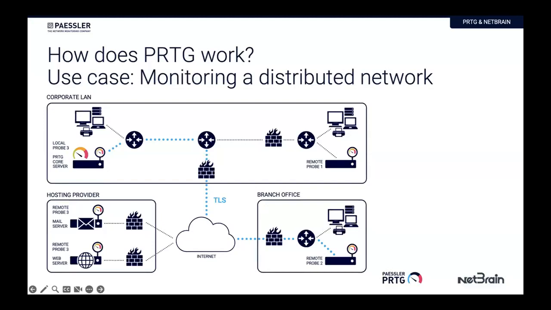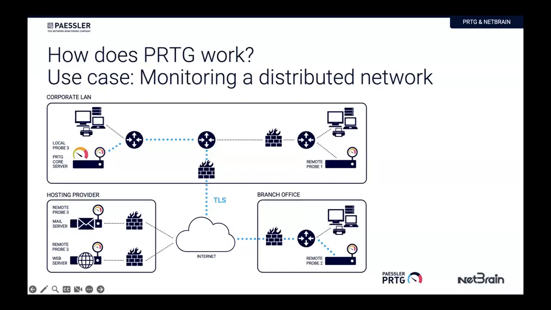So the local probe is the part that actually sends the pings, SNMP and WMI requests, etc., and receives the responses and sends the results to the core server. An installation with one core server and one local probe is a complete PRTG installation. And for a small company, that's all you would need.